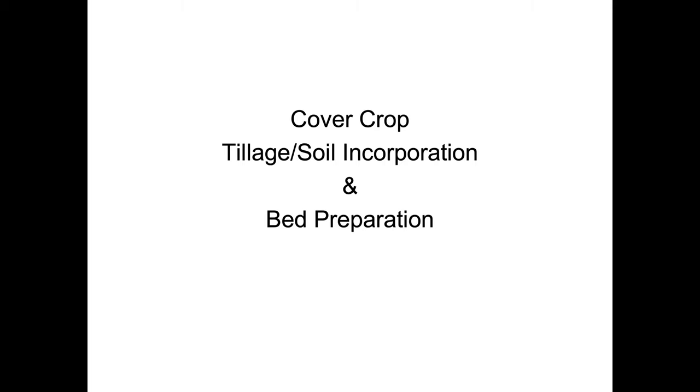Marceline would like to know: do you have to rotate cover crops, and can you grow clover in the same area every year? Some of my clovers are permanent in permanent areas. I rotate cover crops only because I rotate my crops. When the cucurbits are there, that's where the clover goes; when the tomatoes or other early crops are grown, that's where my vetch and wheat or rye grows. Buckwheat I just put in any bed that's going to be open for a while. I don't know that there's any harm in growing the same cover crop in the same place several years in a row, but if you rotate your crops, you'll automatically rotate your cover crops.